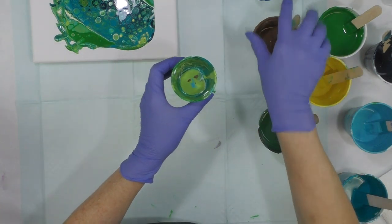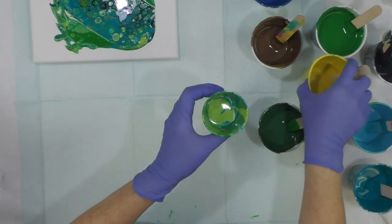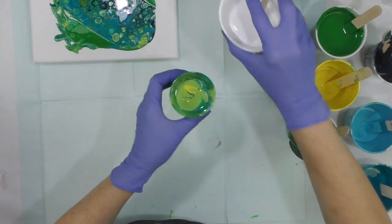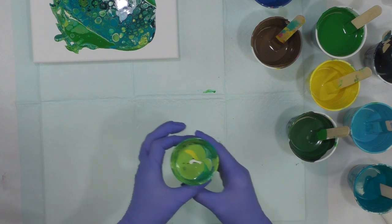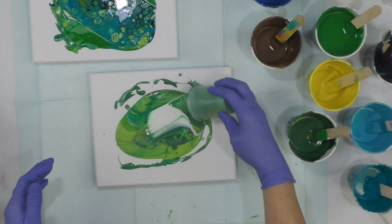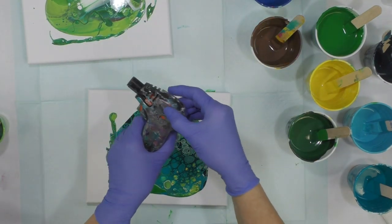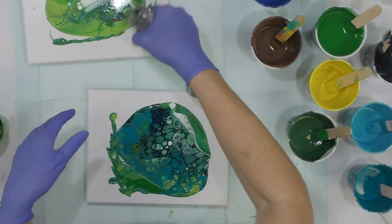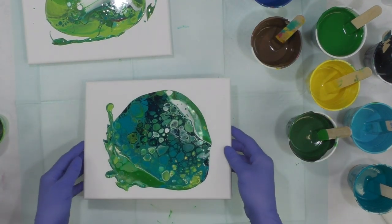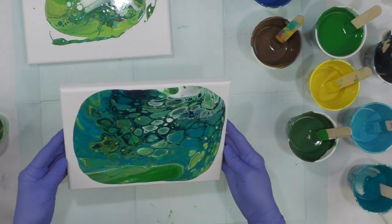I don't even know if I put brown in the last one. I didn't put any, well, I did put some white in there on the last one. Just going to flip them and go. Some may have more blue, some may have more green. It doesn't really matter. I'll heat that one really fast, let the air bubbles pop. And you just need to give OGX a few minutes. If you're just patient, you see how the cells grow. And some of these paints have sat for well over a week. So I'm just going to basically get the paint to go to most of the edges before I tilt off.